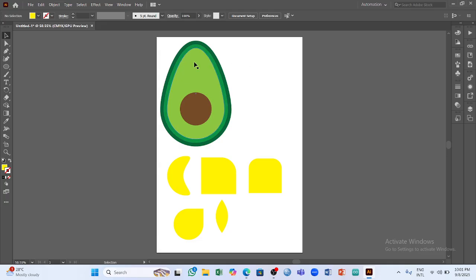We used some offset path shapes, but those are simple. I will teach you deeper in the future about these shapes, offset path and swatches, these color fills, borders, and all of those.